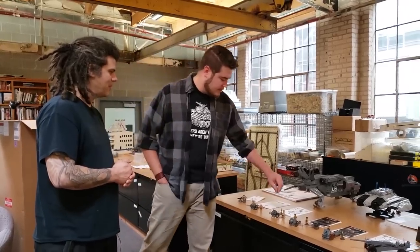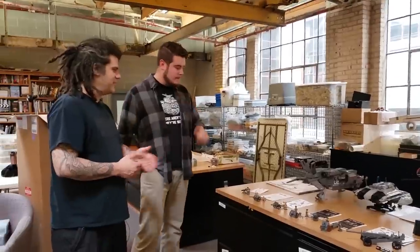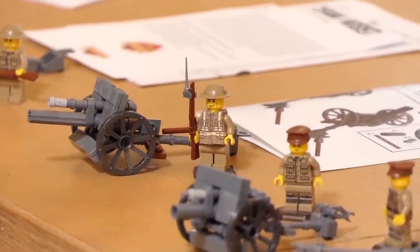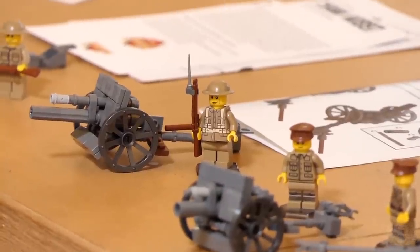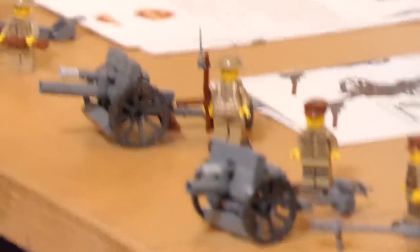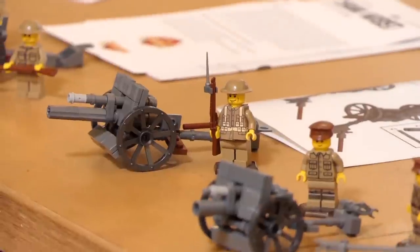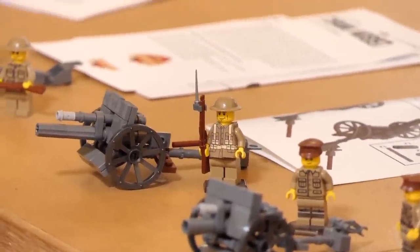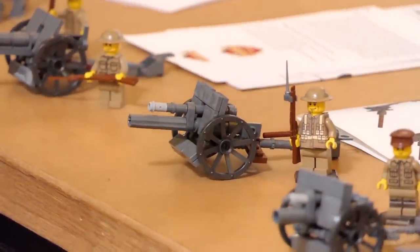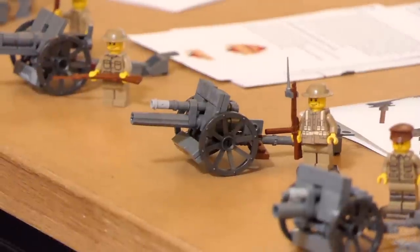The one next to it also has a super old school figure with it. This is the original 18 pounder kit. We managed to find one of the original World War One British Tommies that we had. It is again a fabric cover. That SMLE has a bayonet clip, that's how old it is. There were no SMLEs with bayonets at this point. This is several years old. If you're a collector of Brickmania, this is going to be one of your only ways of getting one of these older figures, older sets.